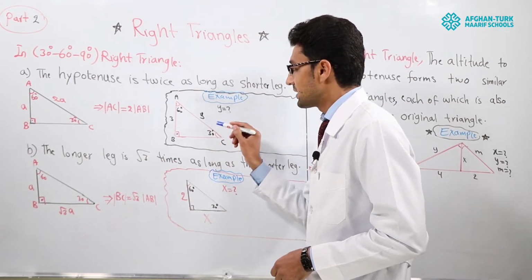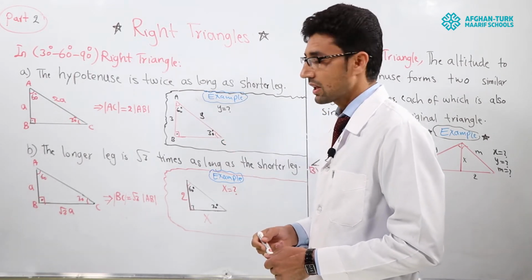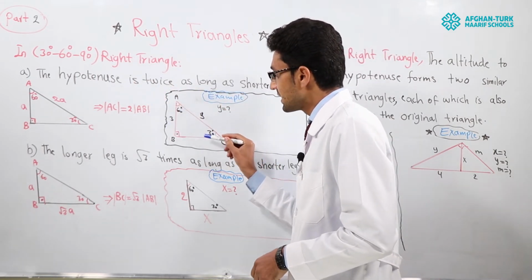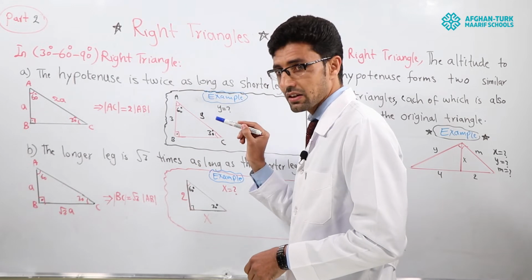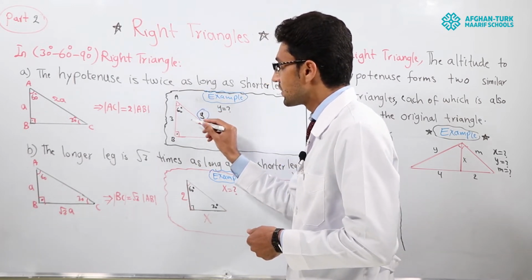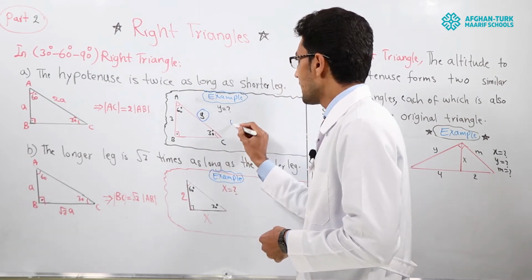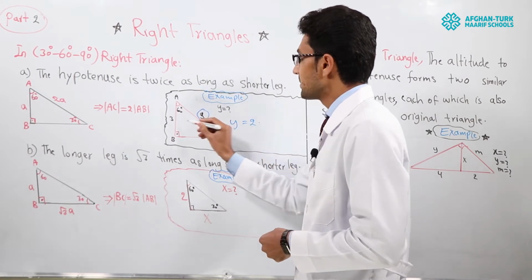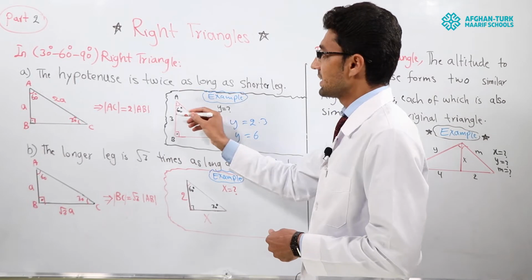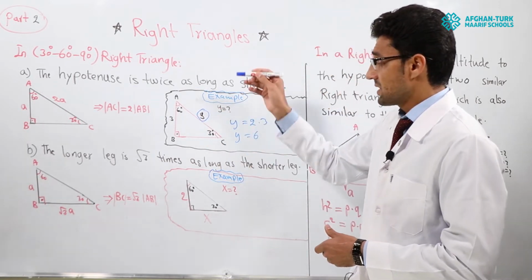There is an example for you. In this example I want to know how much is the value of Y. As I told you the property, in here we have a 30, 60 and 90 degree triangle. I told you that the hypotenuse is 2 times of the shorter leg. It means Y is equal to 2 multiple 3. Y is equal to 6. If it is centimeter, so centimeter or any other units. Okay, it was the first property.